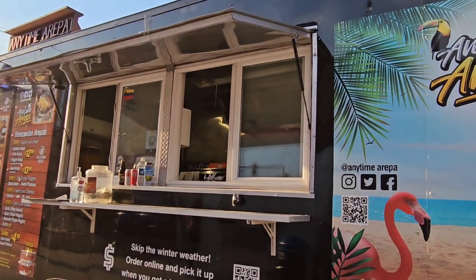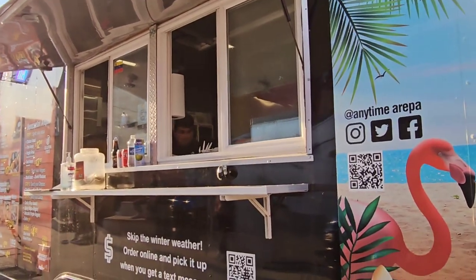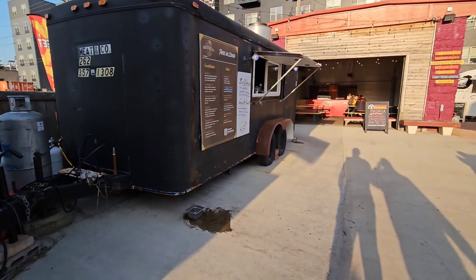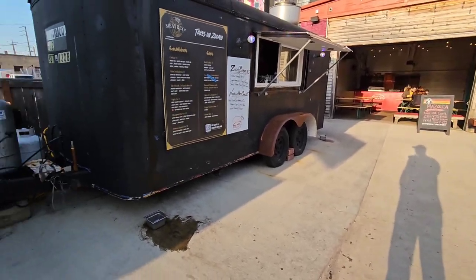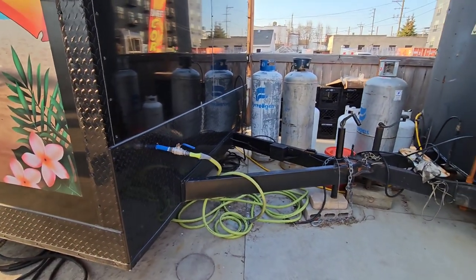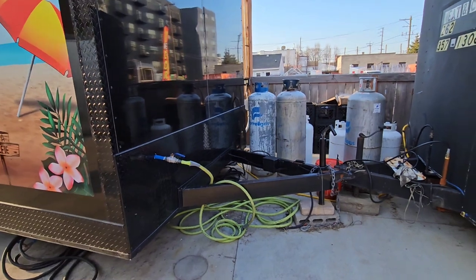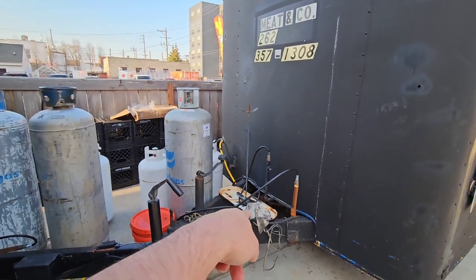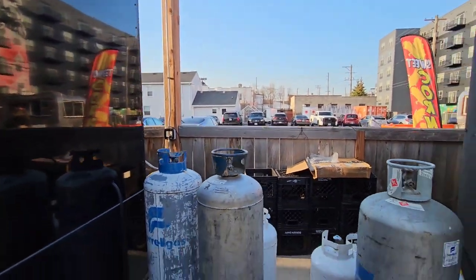It's just a vinyl window with no screens, so I'm assuming Milwaukee doesn't require screens for serving windows. They have the serving shelf. There's one tiny trailer over here — they probably don't move. They have benches where you can eat. The propane tanks are just sitting on the side — very different setup from how I show you on my food truck. These are probably stationary. You can see the propane trailer tray, similar to the one I show you guys from Amazon.